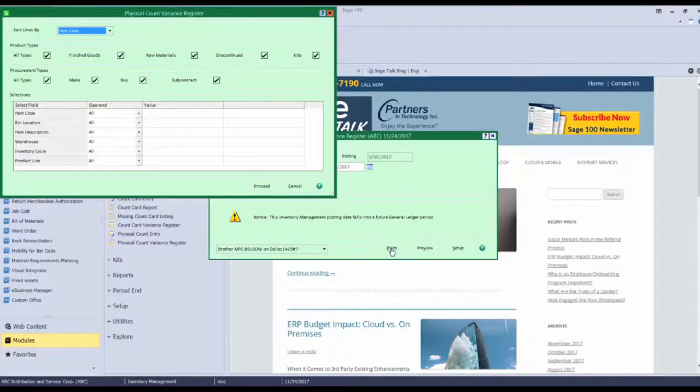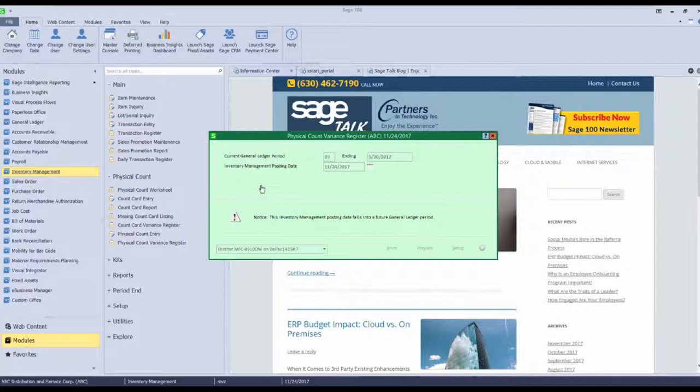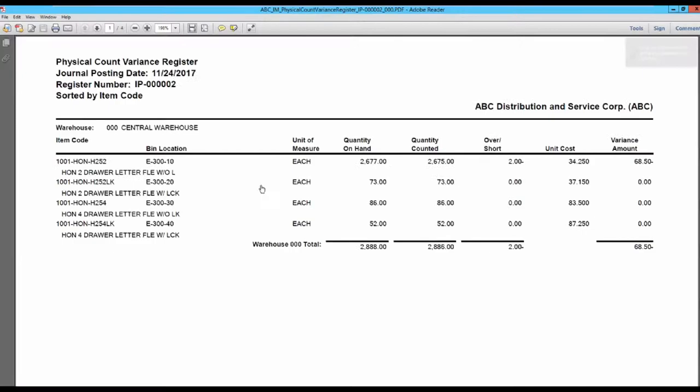What I can do, of course, is take a peek at this. And if I see large variances, well, maybe I need to go back and do a little recount. But if everything is satisfactory, then I'm going to update this. And you'll notice on the first line, I have two items were short, and that's what I had put in, and I'm accepting that small variance. I'm going to have a separate page for each warehouse. And you recall, I had found one item here before I had zero quantity on hand, so I have a small pickup in my inventory. And then you'll see with the remaining warehouses, there were no changes.